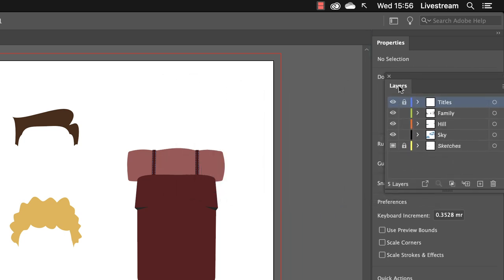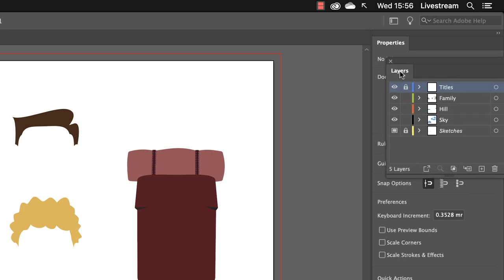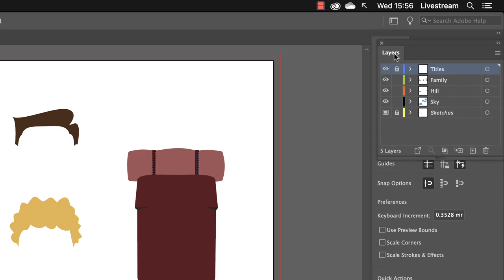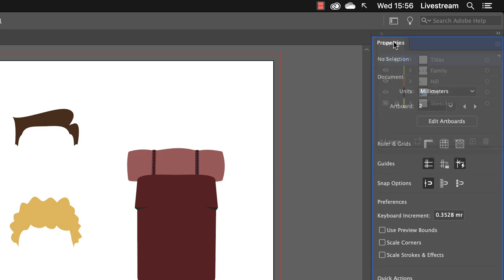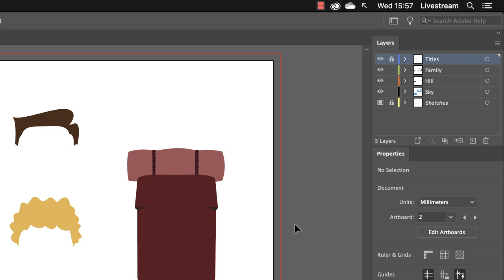Now I'm going to drag over here, but it's really where your mouse is on screen that counts. Illustrator is constantly looking at where the tip of the cursor is. So if I drag that up, not onto the word properties, but just higher up above that tab name for properties where my cursor is, you'll see a thick blue line appear. That's again, Illustrator's way of saying, okay, you can stack this on top of properties when you let go of the mouse now. And that's what it does. So we now have layers visible and properties. We've still got a bit of room left over in here. So this will put us in a good position to have most of what we need to start off with.